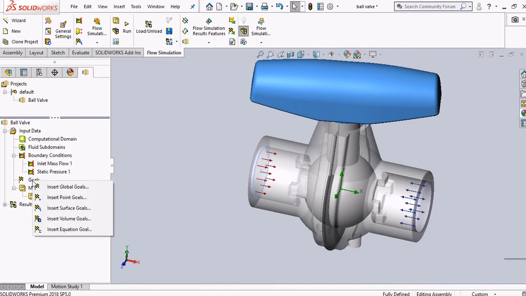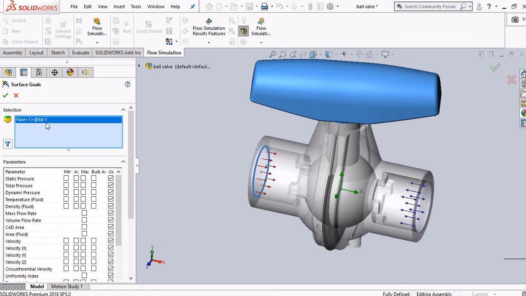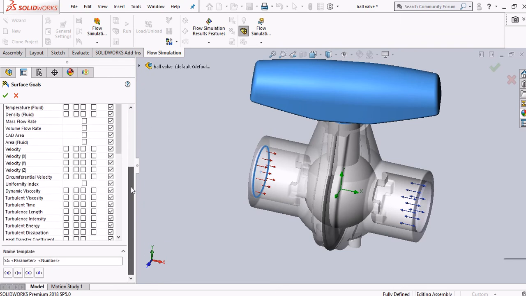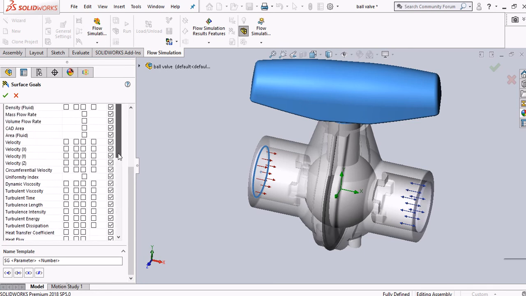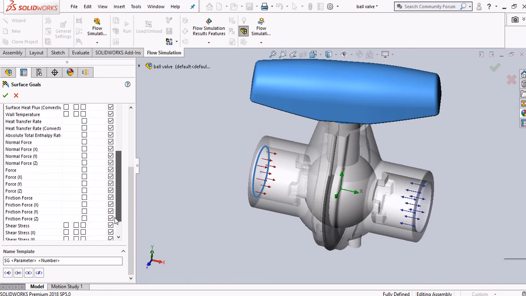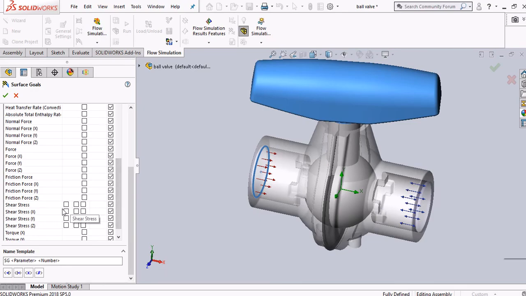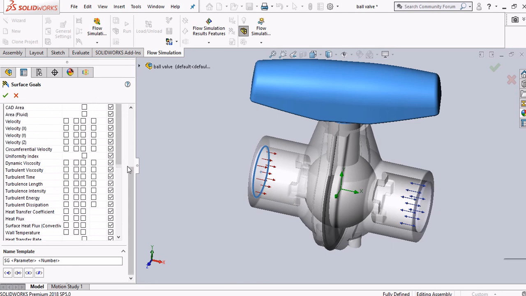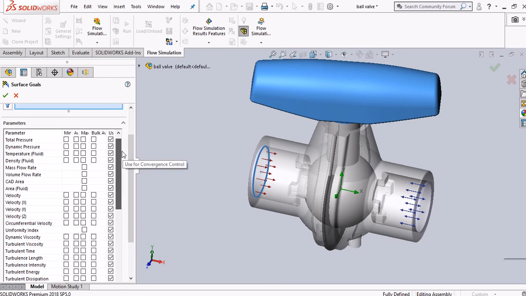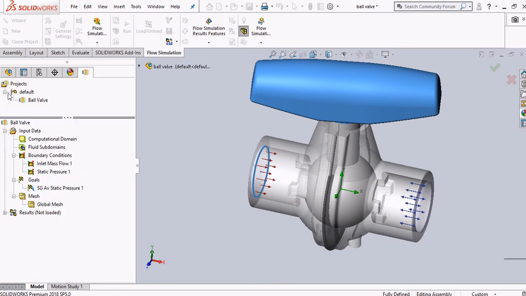As you can see, the face of the lid is already selected without doing anything. So let's select the parameters that we are looking for: static pressure. Select average. So we will have the SG average static pressure.